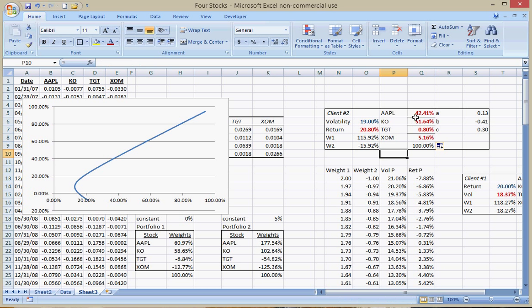And so someone doing this particular portfolio, if you want 19% volatility, you can get a 20.8% return, and you have 42% in Apple, 51% in Coke, just under 1% in Target, 5% in ExxonMobil. You want to take more risk, say 21%. That's what your portfolio would look like.